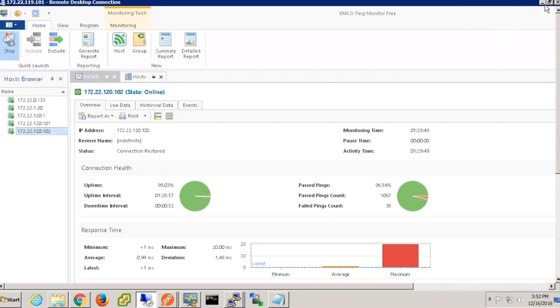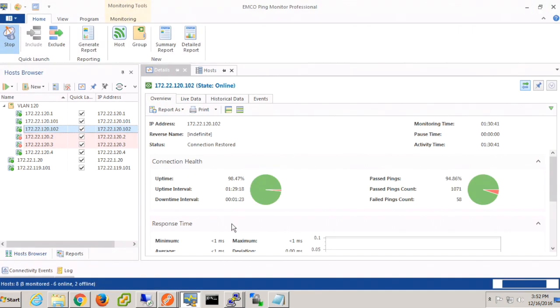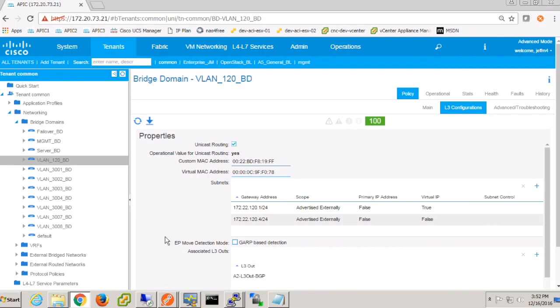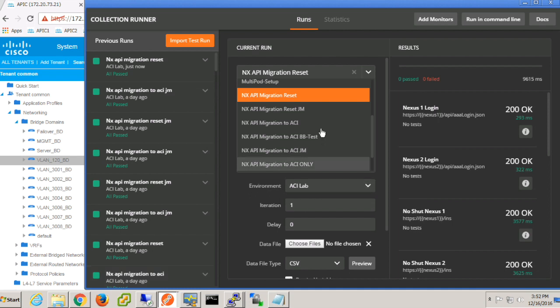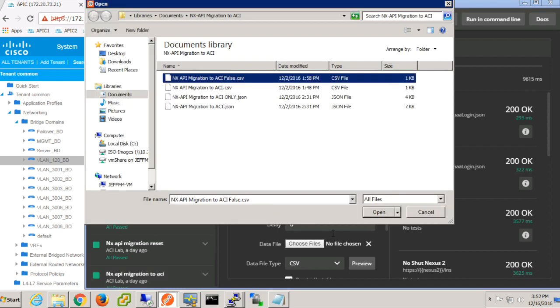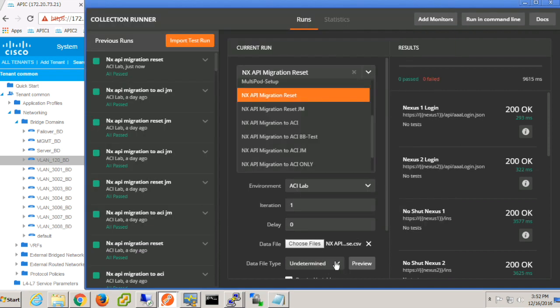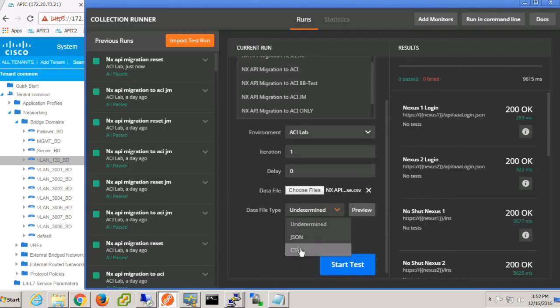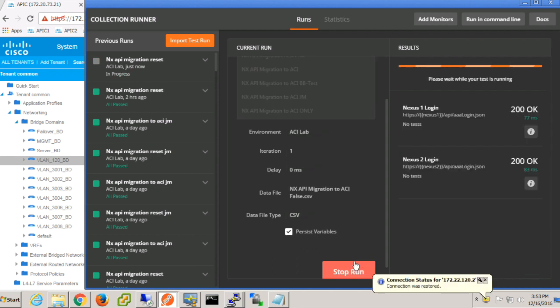Hopefully that makes sense. So what we're going to do here is use an automated process. I'm going to roll back to where the Nexus is back in charge again. We're going to roll this back, and this time we're actually going to use Postman to show how much faster it can be when you automate some stuff with some simple scripts.